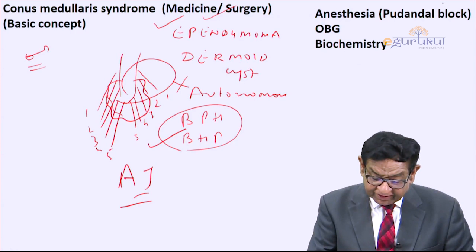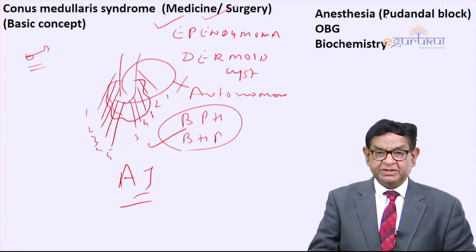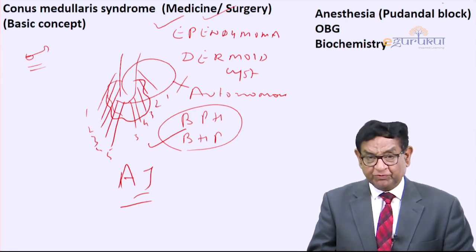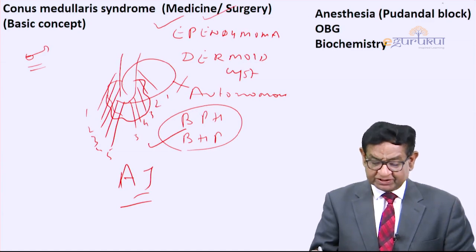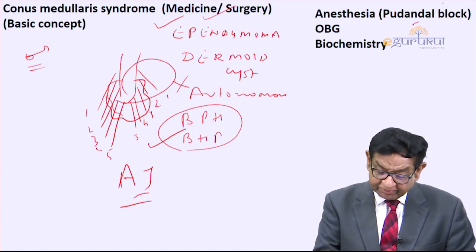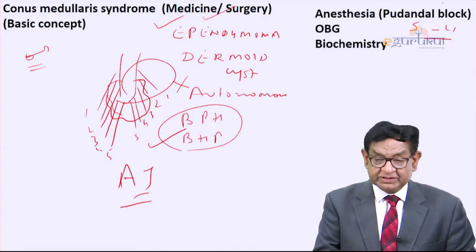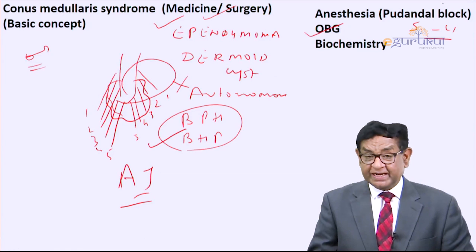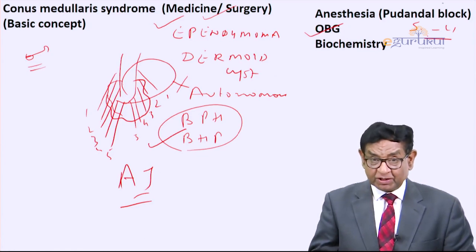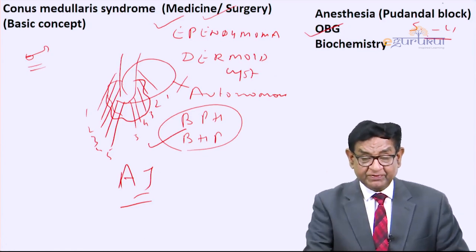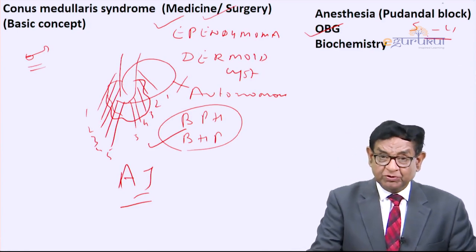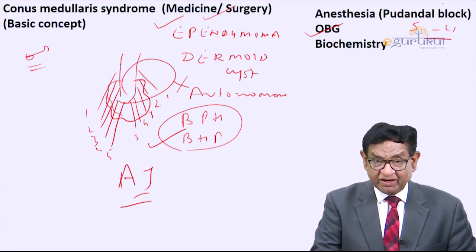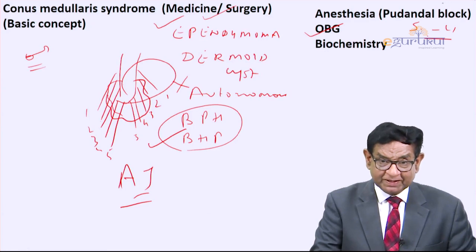Now, in anesthesia, a very commonly asked question: in pudendal block, which roots do we block? It is a very frequently asked question. Now, I don't need to tell you that it will block S234, which supply the perineal area. So now you know why in OBG they prefer to give pudendal block in so many conditions. Why? Because that is going to supply the perineal area, which is the area of concern for the OBG people.